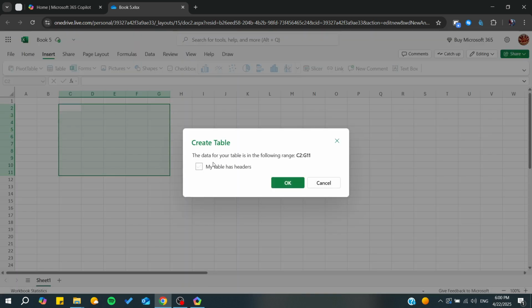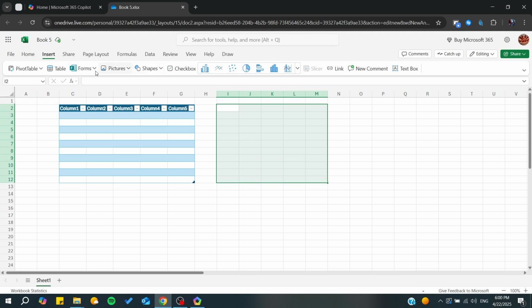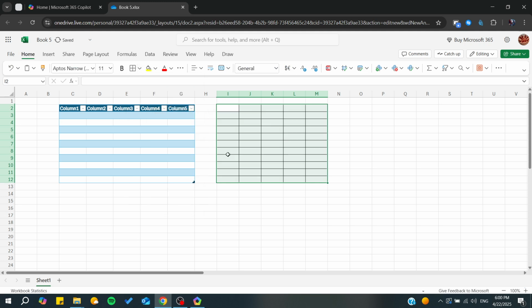Or you can simply create a table from a following matrix, and by that it will start creating a table using this. Or you can do it manually by going to here and basically go to Home. You can just draw all the borders, and from here you can get the table. You can have whatever you'd like in this column, etc.